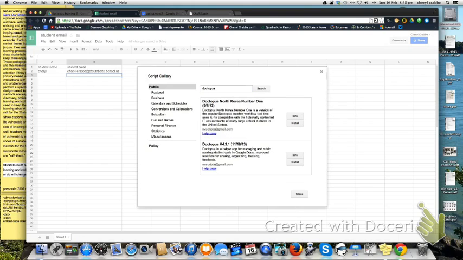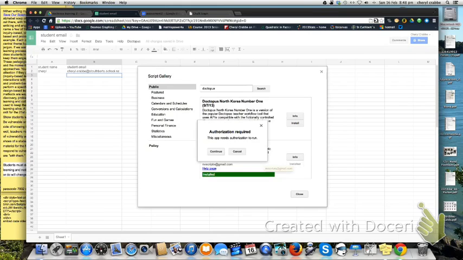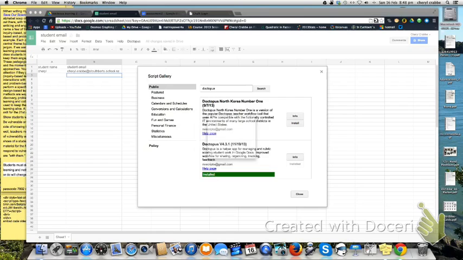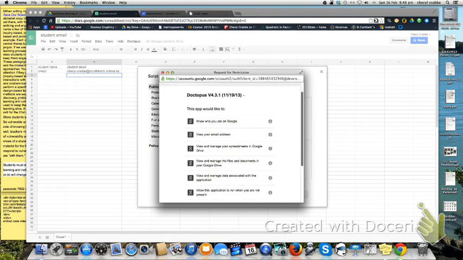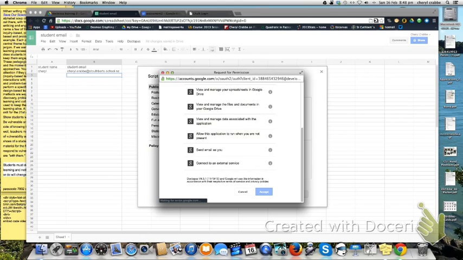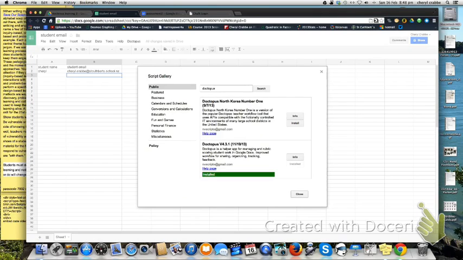And it's going to come up with the search on the bottom here, which is this one here. We're going to say install, and it will install this script editor for us. And it's going to come up with this window prompt that says authorization required. So you say continue, and you scroll down and you say accept. And that's pretty much it. That's all you need for the installation, that much of it, and you would close that window.